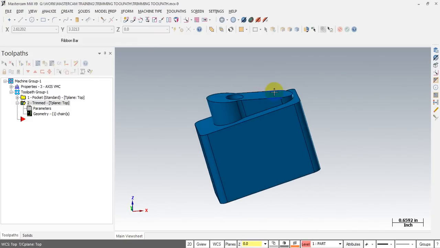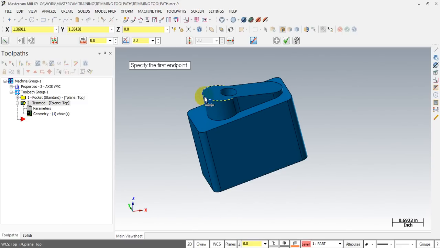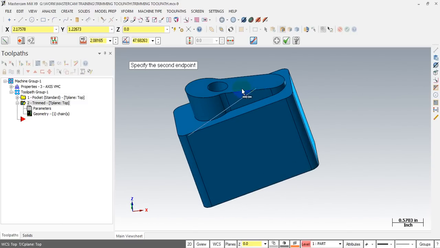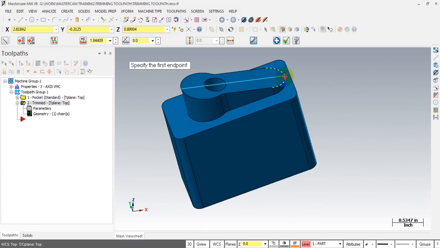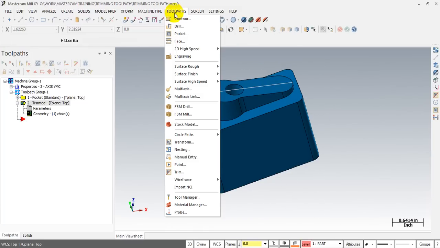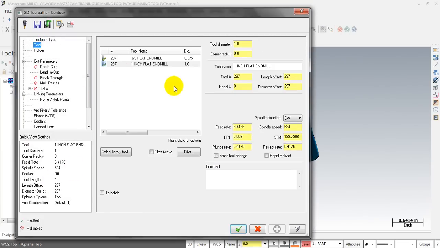Okay, in this case, for example, I will create a contour toolpath. I will draw a line. Oh, sorry, check on the 3D option and create a line from this point to this point. All right, I have the line, and I will create a contour toolpath to do the facing.